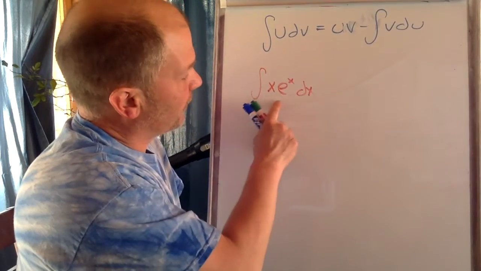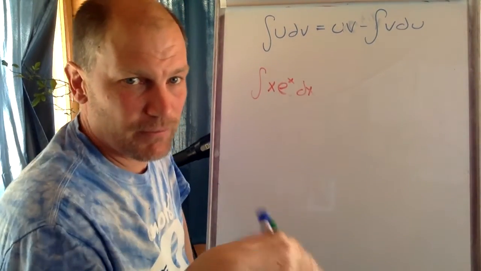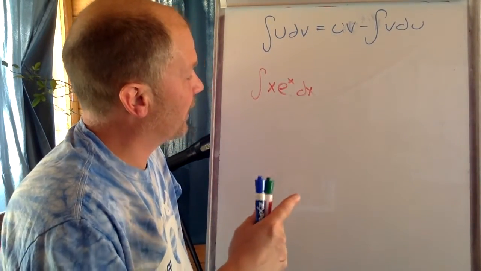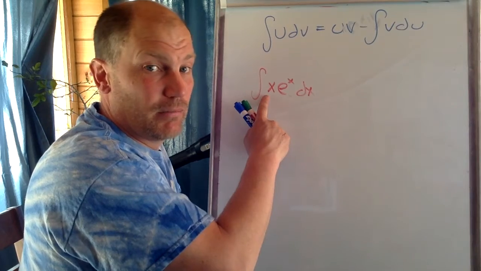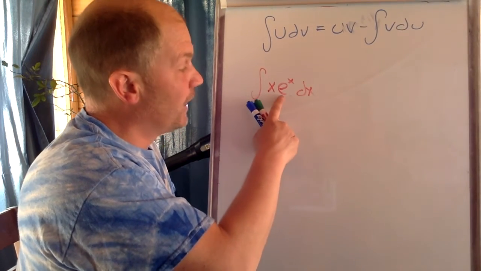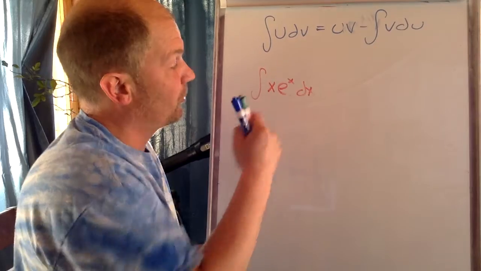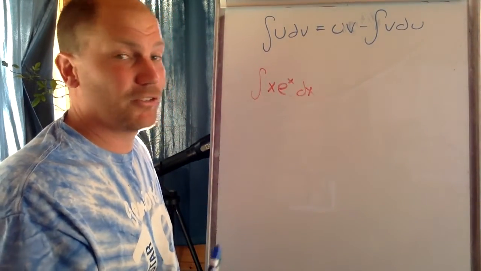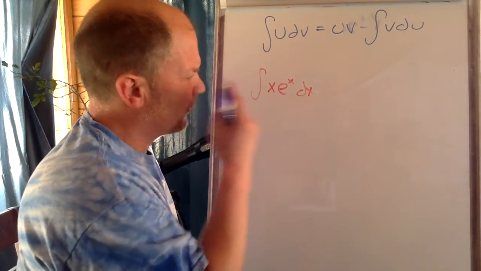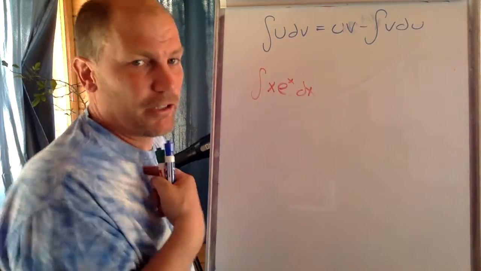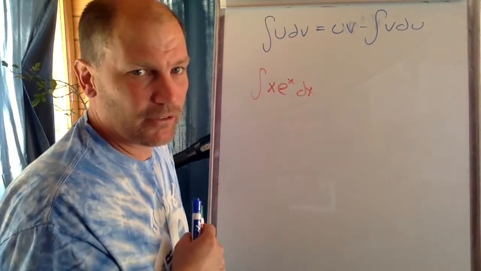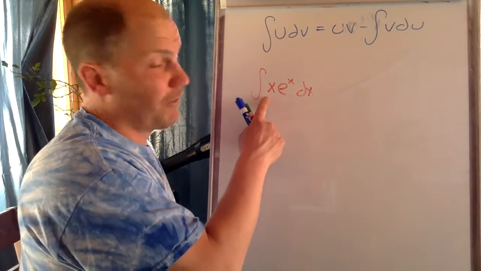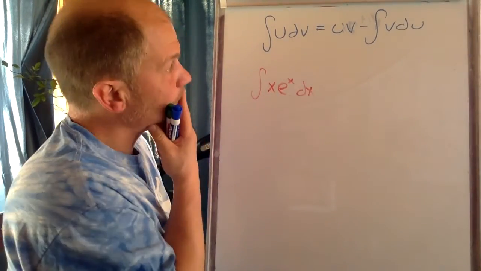So we want to look at this and go, which one's easy to take the derivative of? Which one's easy to integrate? In this case, it's kind of interesting in that this one's pretty easy to integrate, very easy to take the derivative of. And this one's equally easy in both directions because we should remember that the integral of e to the x is e to the x plus c. The derivative of e to the x is just e to the x, so e to the x doesn't change. But I would argue that the integral of x is 1/2 x squared. That's more complicated than the derivative of x, which is just 1.